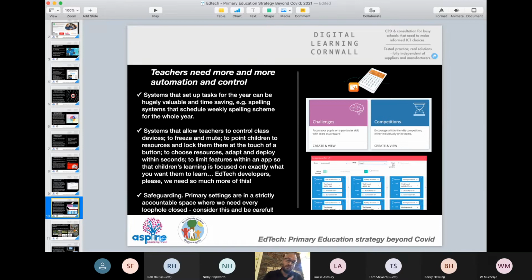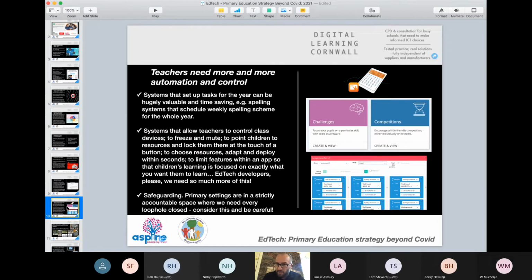You can have one of them that you tap some buttons on, and it will lock all of the iPads to one app, and you can press a button and they will be silent as well. And so children coming in the morning, you might want them to use that app, might be maths intervention, for example. Tap, tap, tap, done, they're locked, and the children come in and use them. And it's that level of speed and simplicity that we're after.